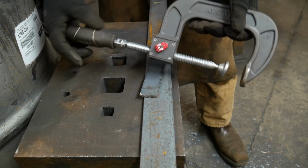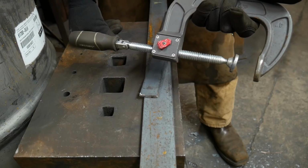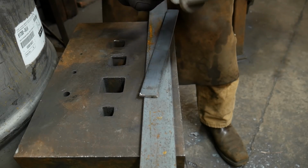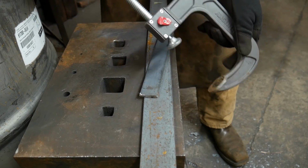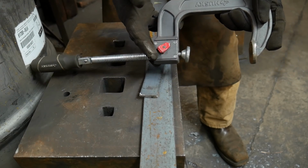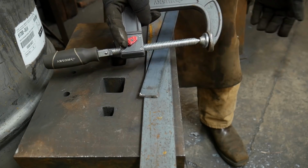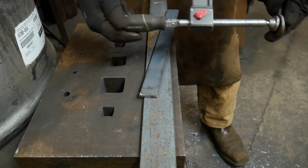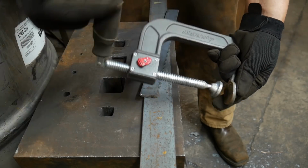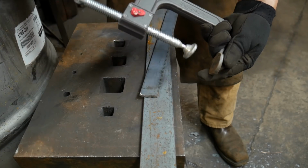So the thing that I like about these, I've been doing quite a bit of fabrication work, trying to do fireplace frames here recently. Been having a lot of call for those, so it's been a lot of fabrication work. One of the nice things here is this quick release. So we got a quick release here that allows this to slide back and forth very quickly, and there's not all this. If you didn't have that, you'd have to do all this turning, like I'm sure you all have seen before in the past, where you just turn, turn, turn, turn, turn.